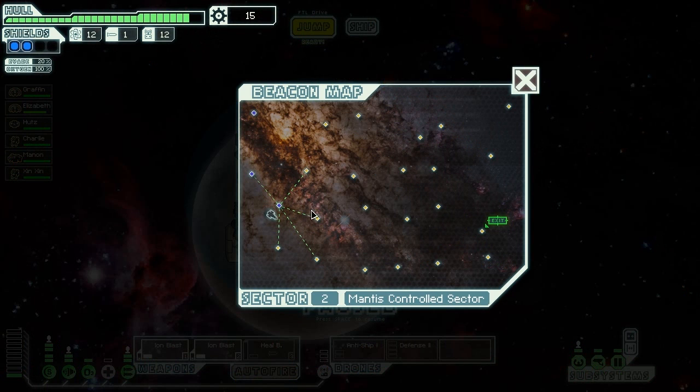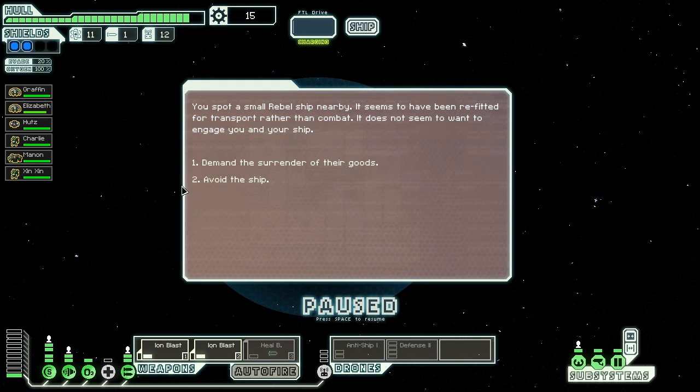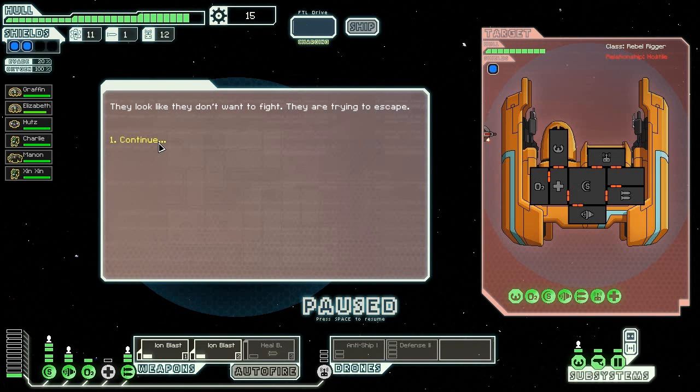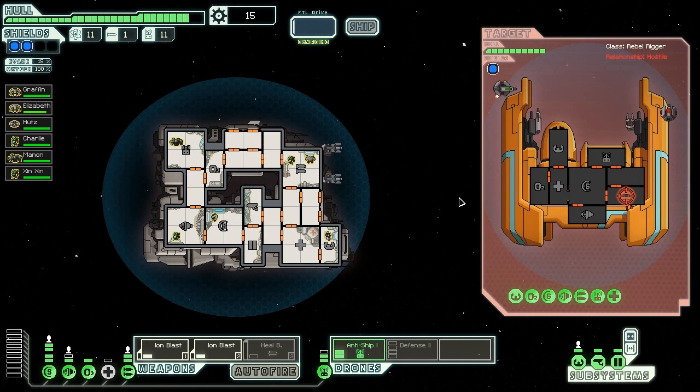Look at it, just flying through space. Just not a single dam in the world. Not a single dam in the world? That doesn't even make sense. I don't even know. Anyway, I don't need to know.